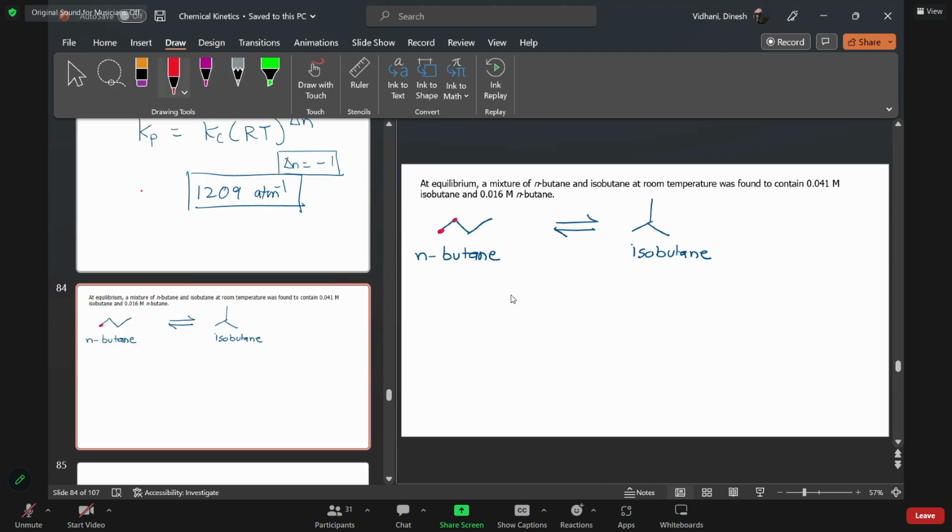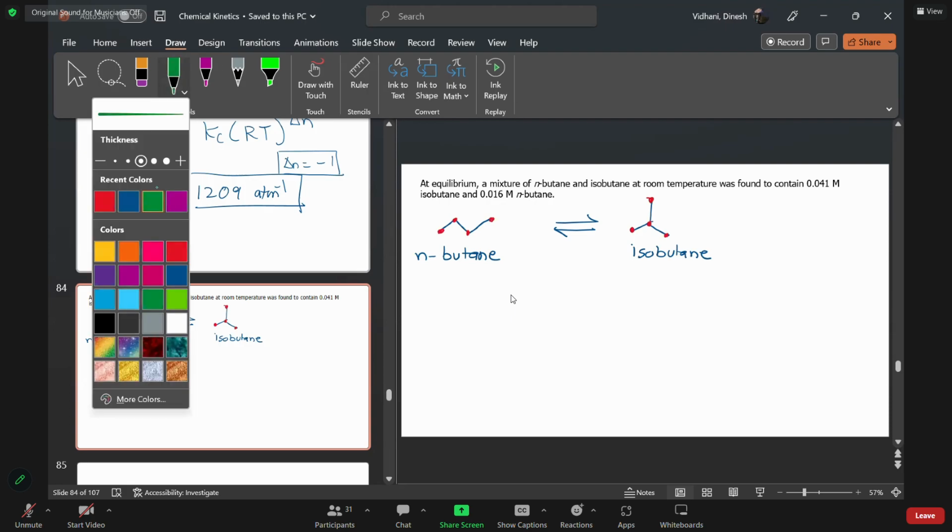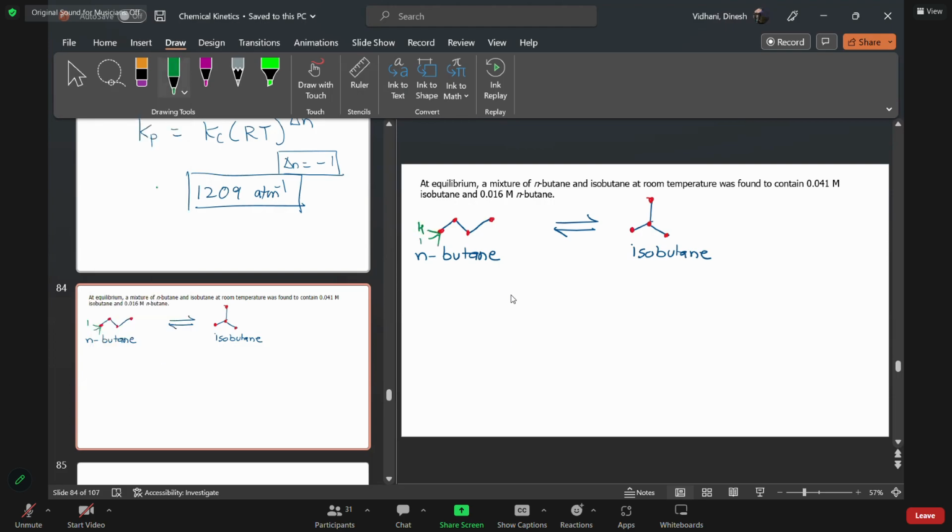And let me put where the carbon is. On those red dots, we have carbons. Each carbon can form 4 bonds. So if you do not see 4 bonds, that means you have hydrogens on them. So essentially what I'm saying is you have 3 hydrogens over here. This is the way we write it in organic chemistry. We don't write hydrogens in the line angle formula.